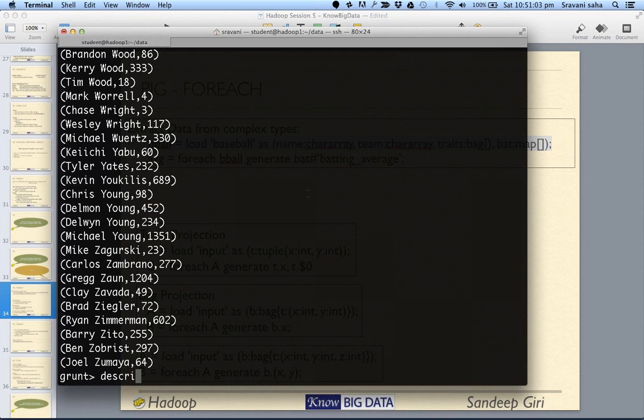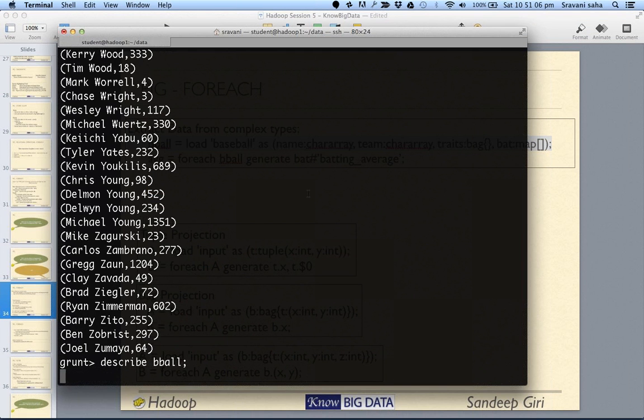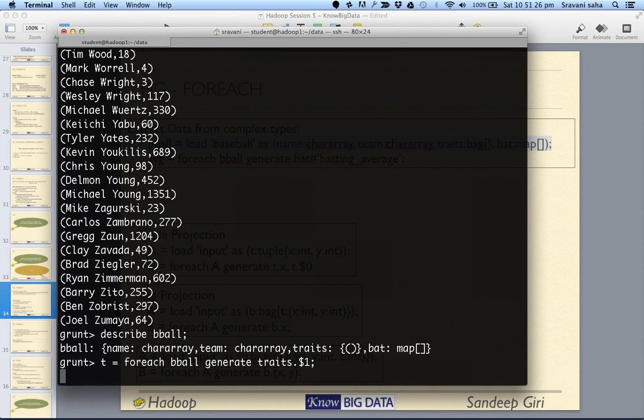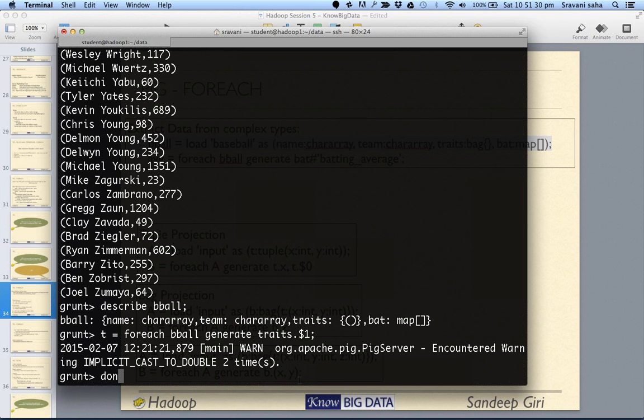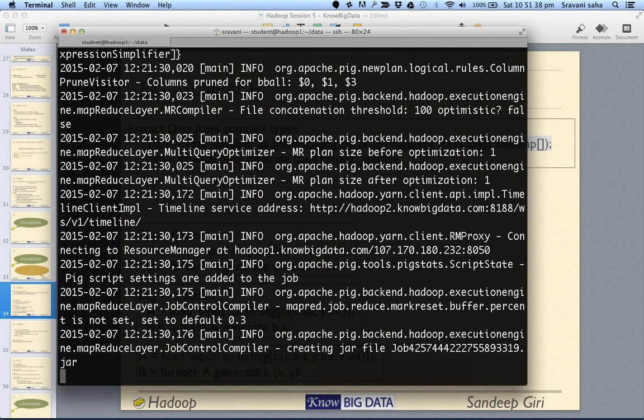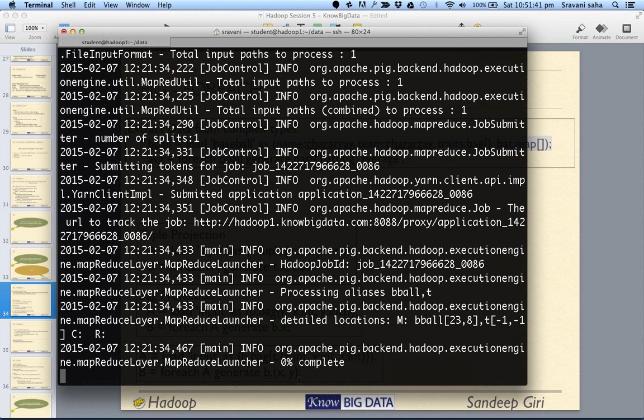Let's say describe b ball, and we have traits, and we want to say t equals for each b ball generate traits dot dollar one. Dump t.